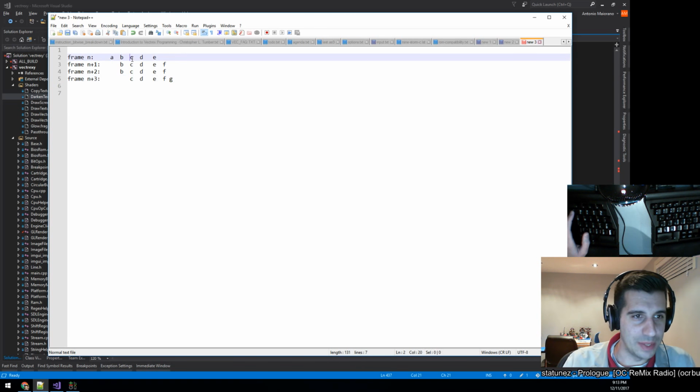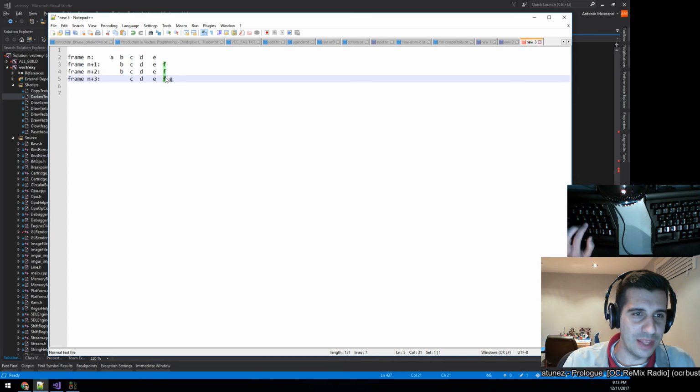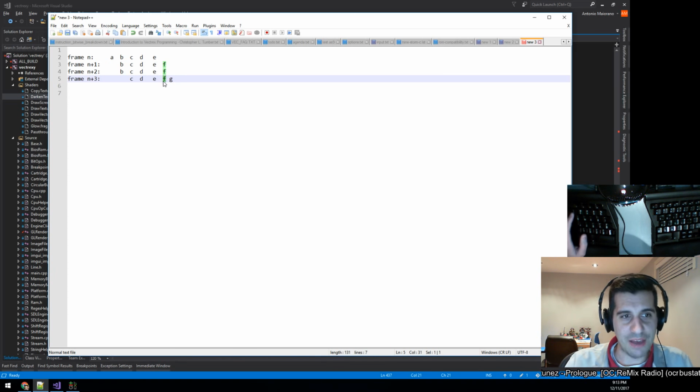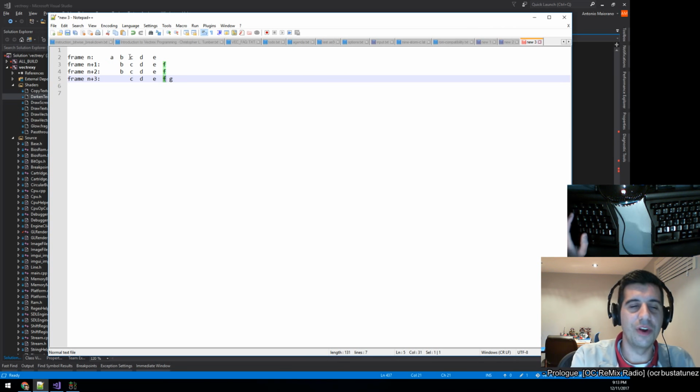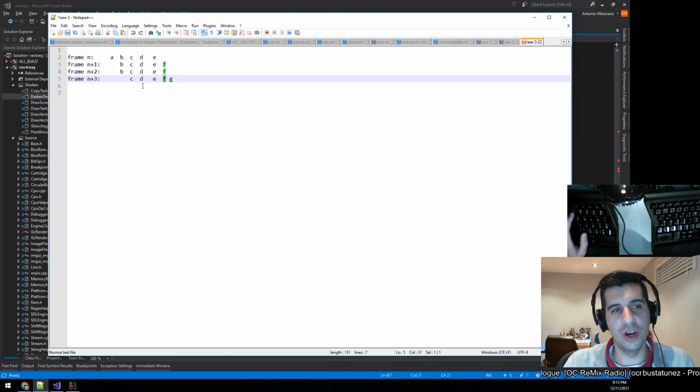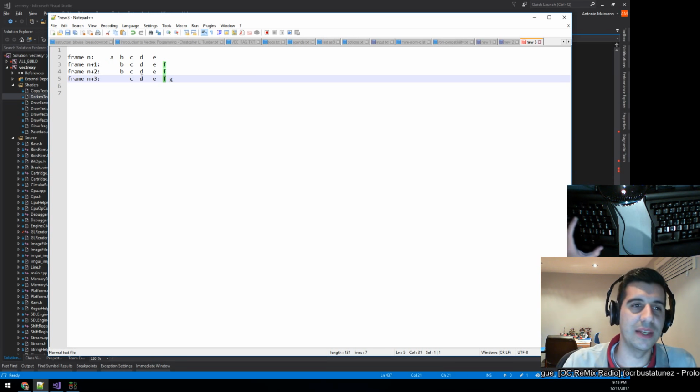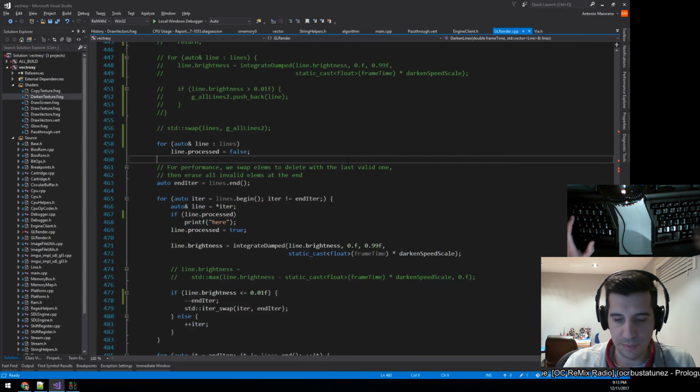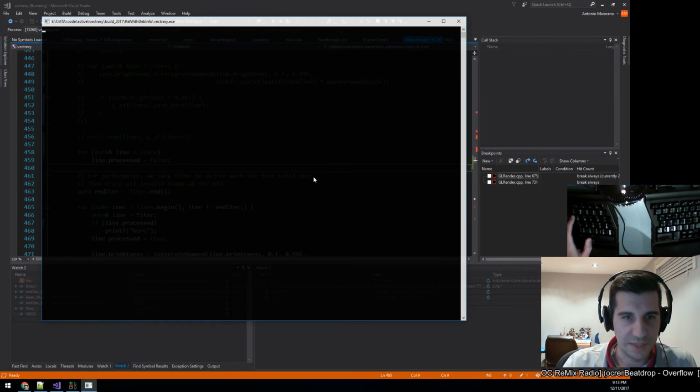And then I swap, let's say, C with this F. Well, now you can see the problem: I've moved an F that has a higher brightness value earlier into the list. We draw these in order from left to right, so we end up drawing vectors that have a higher brightness first, and then overdrawing with a vector that has a lower brightness afterwards, and then that ends up looking like this.